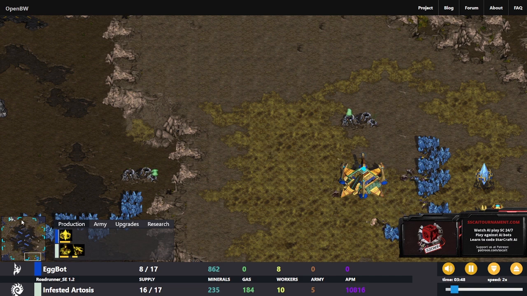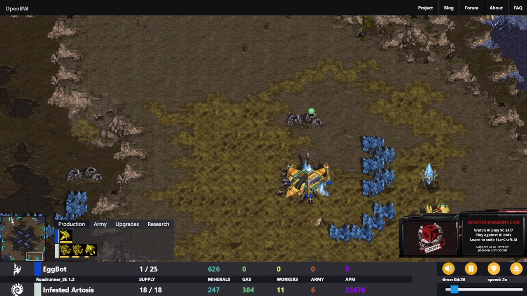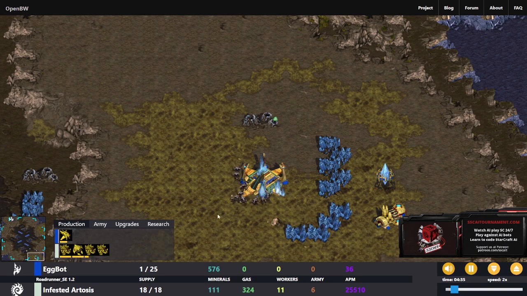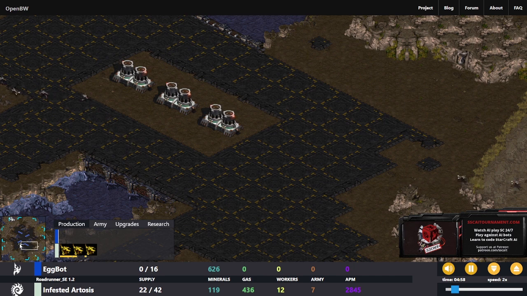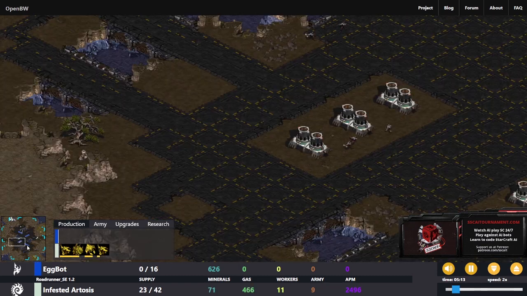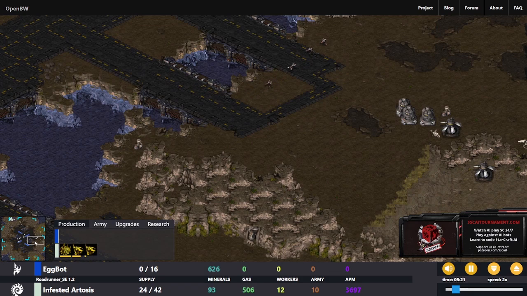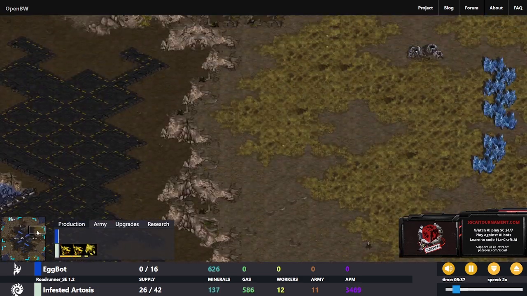And now its Nexus is going to get found here. Okay, so now Infested Artosis 2 hatches in the main. Kills the Nexus. Eggbot has no workers. Is it not going to be able to find Eggbot's buildings or something? I'm guessing that's it. It's going to keep dancing. It's going to produce more and more units and keep dancing between these two start locations, isn't it?